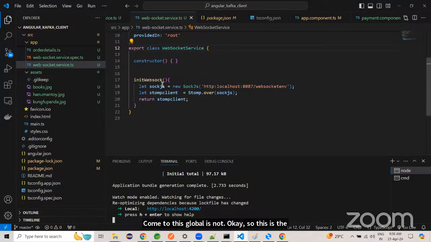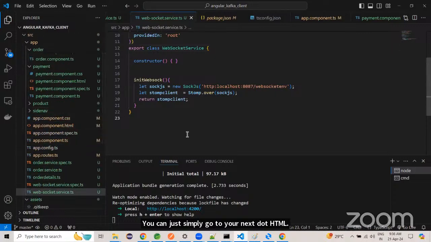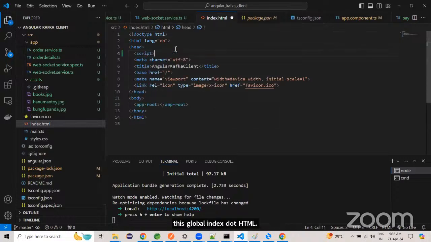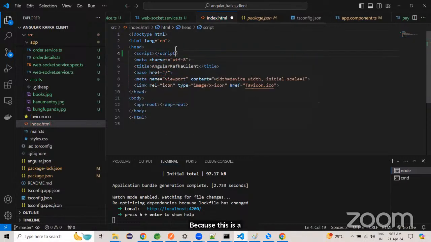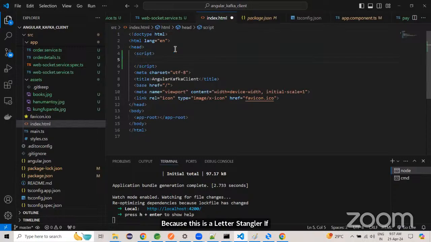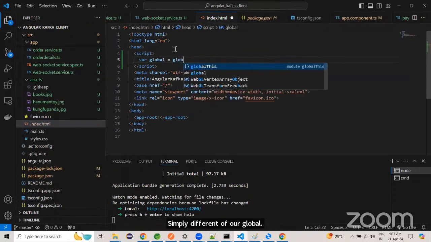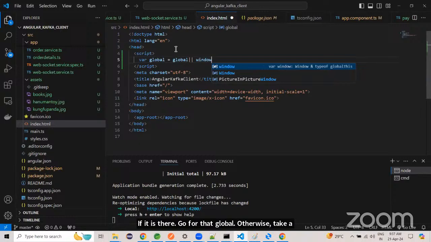You can simply go to your index.html and define this global there, because this is a bug in the latest Angular. If you are using any type definitions, we'll get this one. Simply define var global: if it is there, go for the global, otherwise take window as global. That's it.